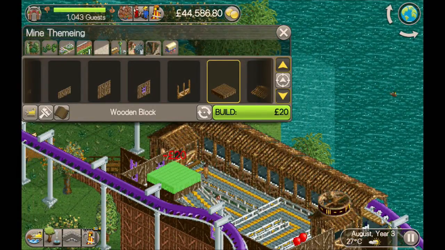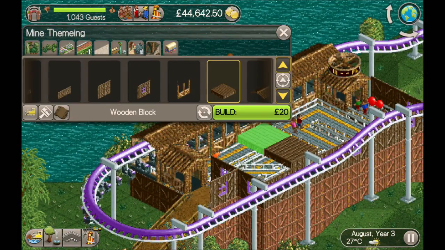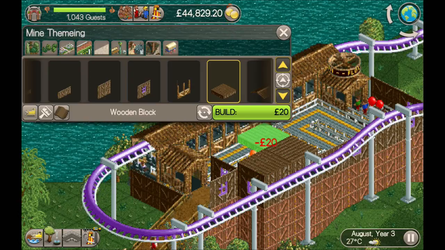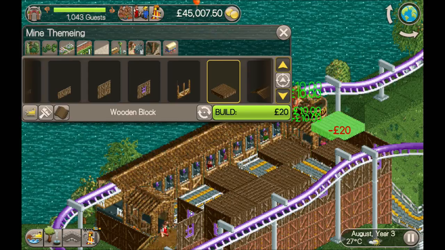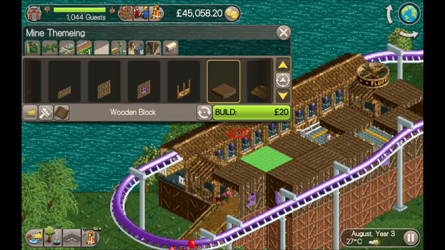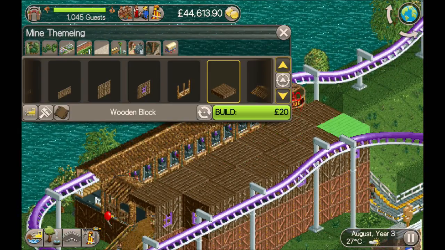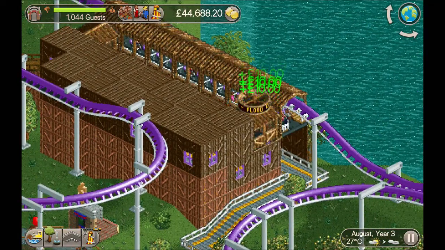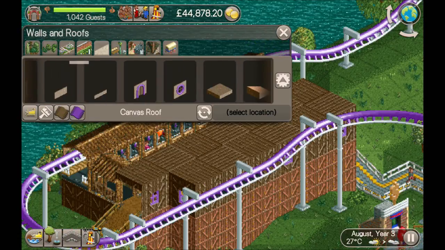I know it's a different color, but we'll have to live with it. So with these, I'm just gonna plonk them down on top. So if I do them diagonal, like that, and like that, and then rotate, I'm probably going to cover them. It just looks a bit more interesting. What about a roof?